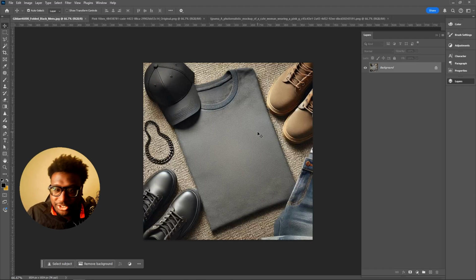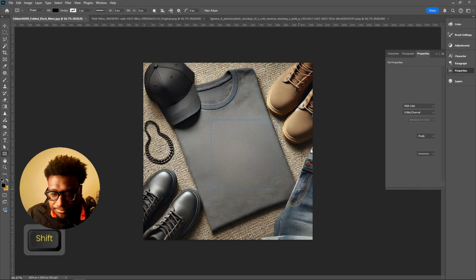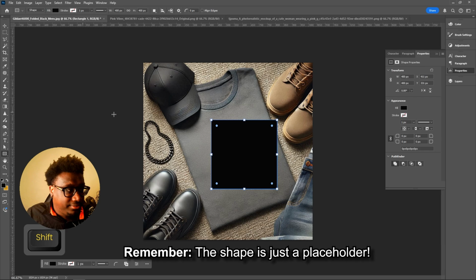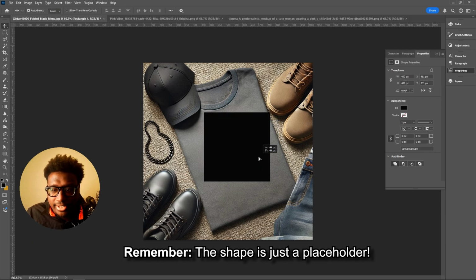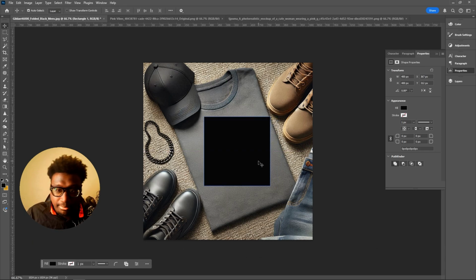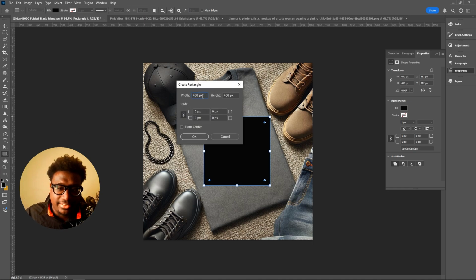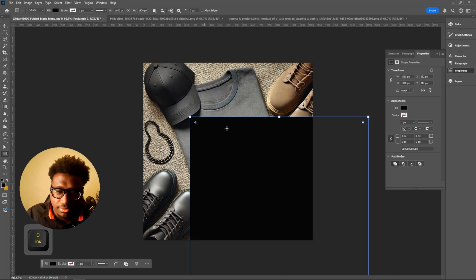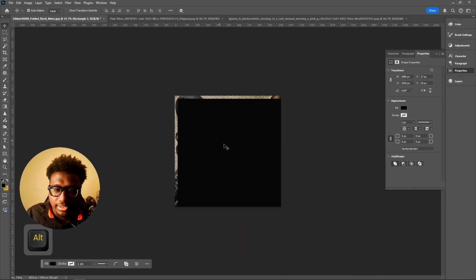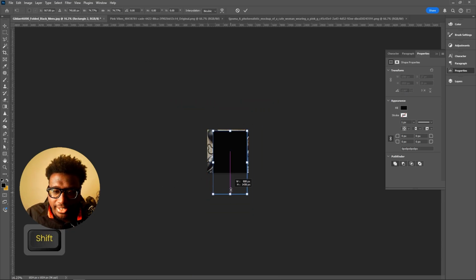So first, the rotation. Again, we're gonna go ahead and select our shape. I just held shift and dragged it to make a perfect square because all of our designs are square. But again, if you had a different size design, you just do the size of that design. You can click the shape tool, and if you just left click anywhere, you can select the size of your design. So let's say it was a long one, 1080 by 1920 or something, then it'll go ahead and make that. It's too large, but there you go. So then you can scale it down.